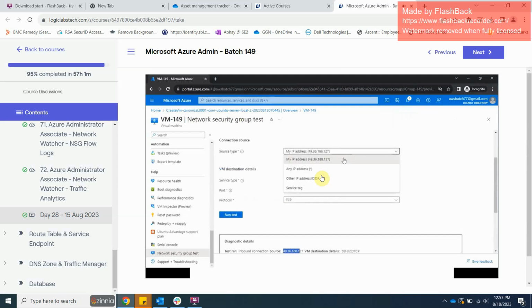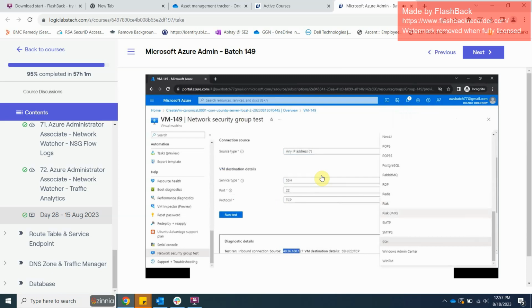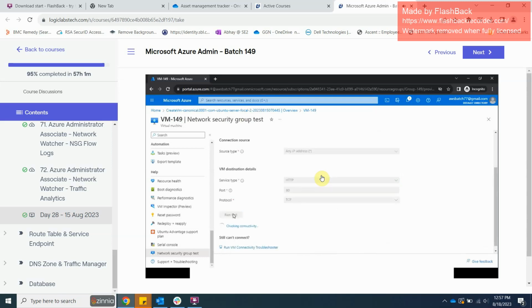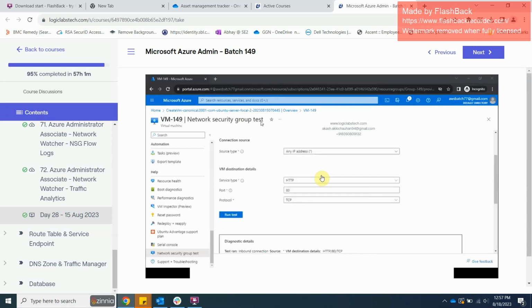I have other options also. Any IP address, other IP addresses we also have. Or I can change the port number here. I'll go with HTTP. Run test. Scroll.